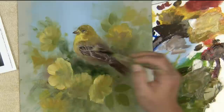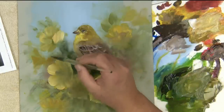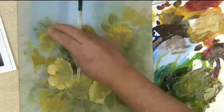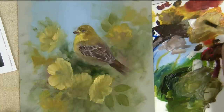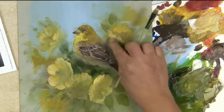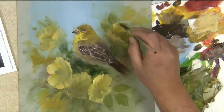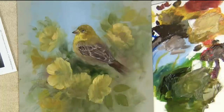So this time I'll put the light up to the inside, stroking down like that. And that will turn this little flower this way. And then let's just create that movement, that soft movement there. And that'll help turn that flower. Matter of fact, let's turn this one as well. So the light color goes up, pulling down, and that will turn that flower there. A little bit of light here into the back. Coming out here like that.